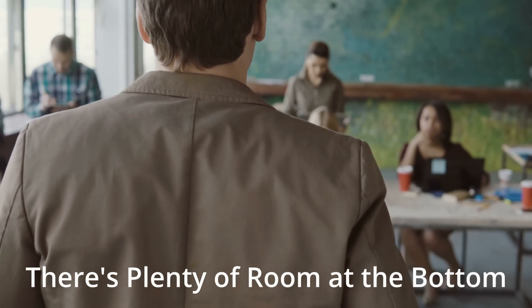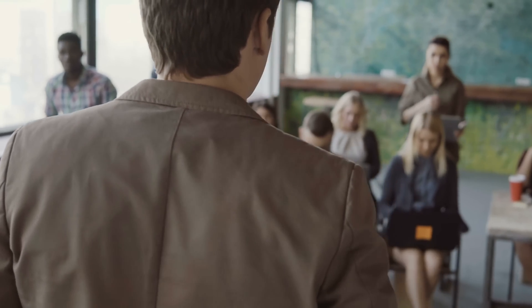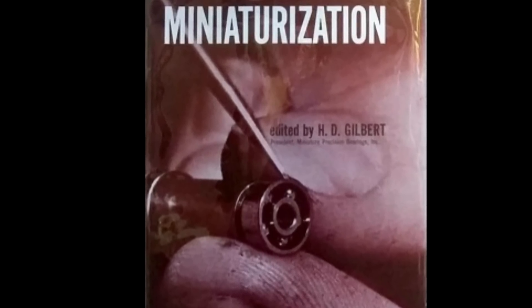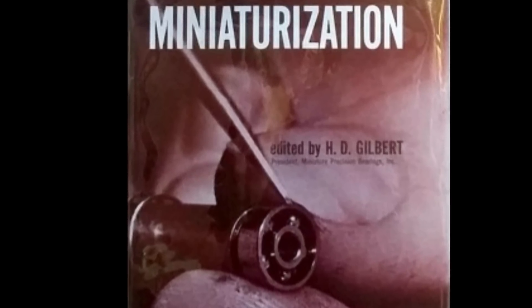Today's topic is going to be maybe a little bit more unusual, but it's actually technically based on some of the initial propositions by the iconic Richard Feynman from back in 1959. In 1959, Richard Feynman — the brilliant physicist who passed away in 1988 — held a lecture at Caltech with the title 'There is Plenty of Room at the Bottom: an invitation to enter a new field of physics,' with all this eventually published in a book focused on miniaturization.